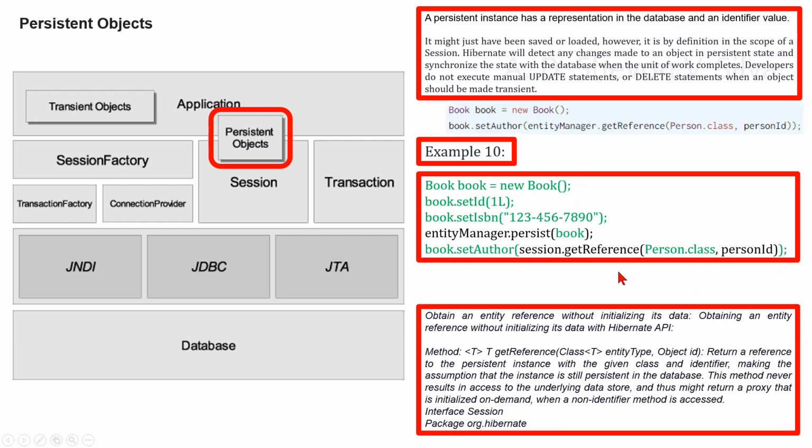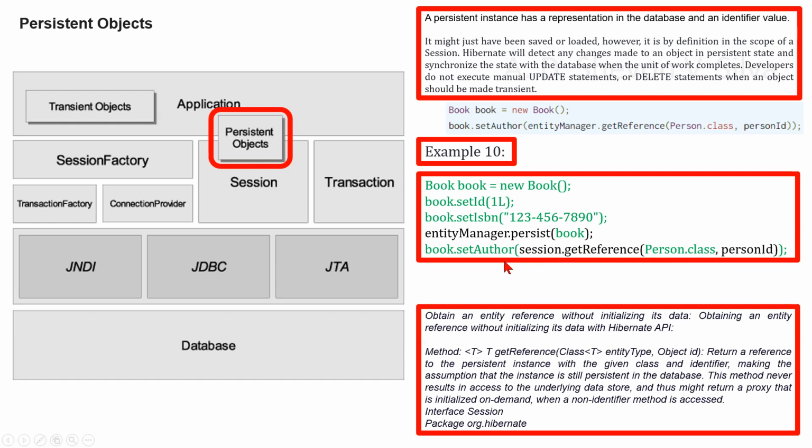Here we are considering obtaining an entity reference without initializing its data. Here is obtaining an entity reference without initializing its data with the Hibernate API.